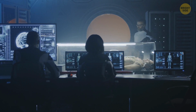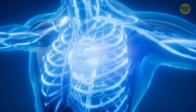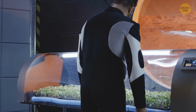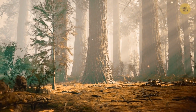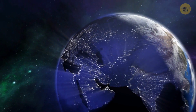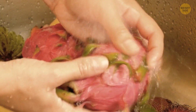Unless we come up with some sort of technology to get us to live that long, our entire lifespan would be less than half a year on the dwarf planet. So, houses on Pluto might need to be equipped with cryo chambers. Whenever you feel like dreaming for a long time, you jump in it and wake up 50 Pluto days later. On the dwarf planet, there are also seas and beaches, so it's just like a tiny Earth, far away from the actual Earth. The food on Pluto could be tastier.